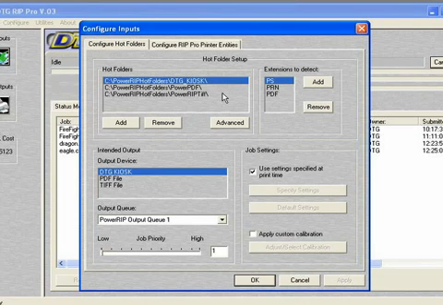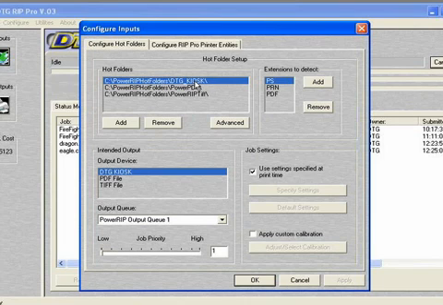Now when installing the software, it's going to automatically create the needed hot folder for you. You can continue to run off of one hot folder if you don't feel like you need to create others. But if you want to go ahead and do that, it might make things easier for you once you really start to learn how to navigate around this software. You can find out the exact step-by-step in your manual on how to do that.